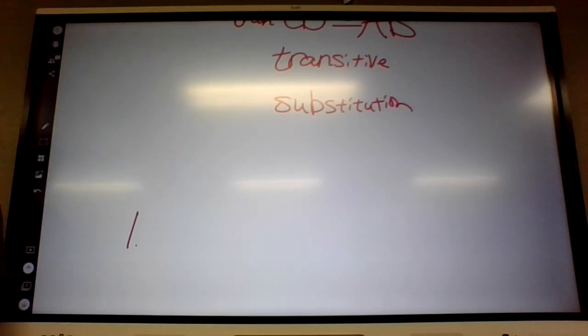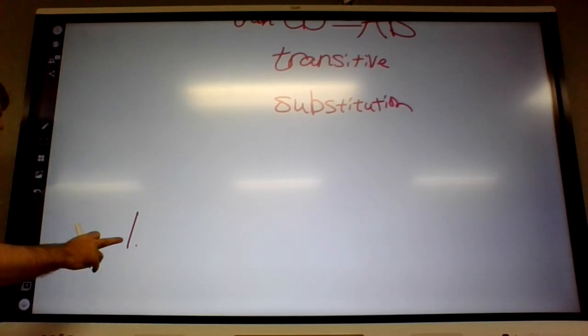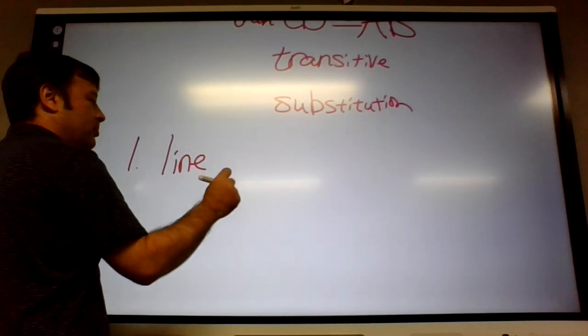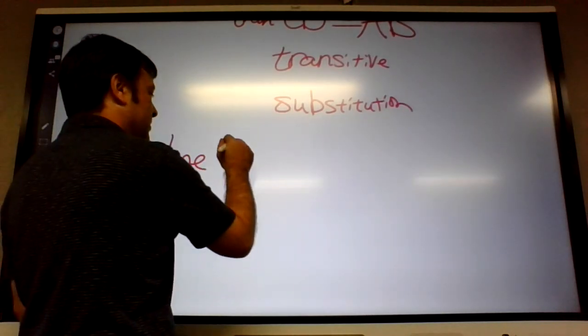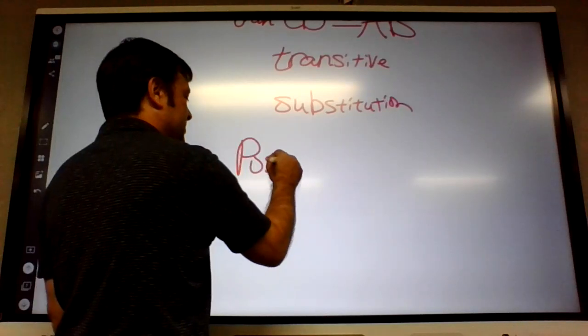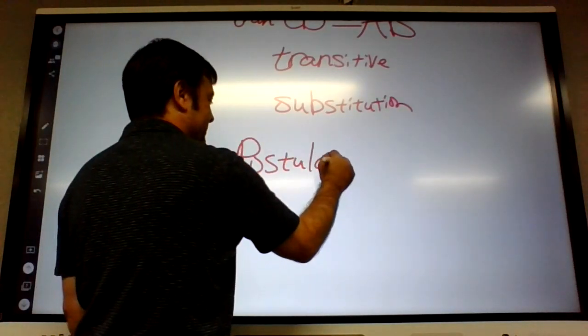So the first one says if A and B are 2 points. Are you getting this from page 12 or the back of the book? Page 12. You almost said back of the book. All right, if A and B are 2 points and exactly one line contains both A and B, what's that called? Line postulate. Line postulate just says any 2 points are contained by exactly one line. But yeah, that's the line postulate.